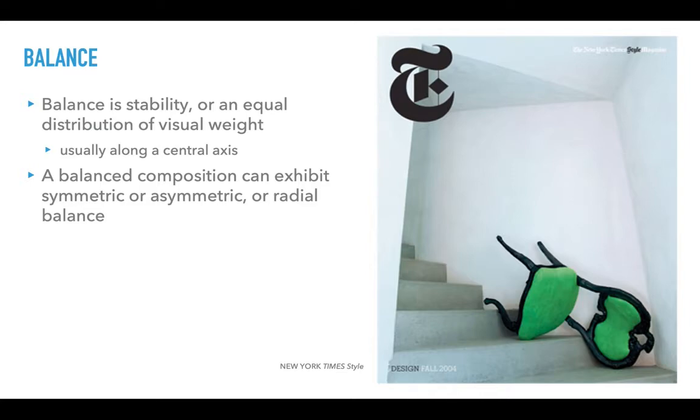But if you divided a page down the middle, left and right, easy way of thinking about it, central axis there: is left and right exactly the same? Are they equal but not mirrored? Or do they come out of a central point in the circle, right? So we look at symmetric, asymmetric, and radial balance. If you look at this one on the right, if you cut the page in half, left and right are not exactly the same. And that one is just one way of designing.